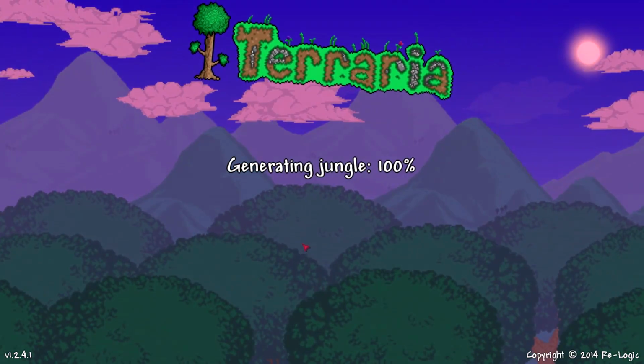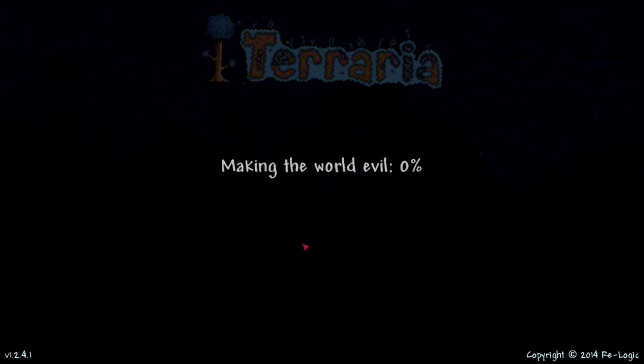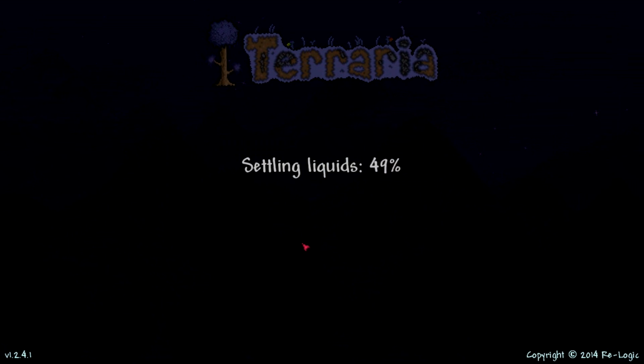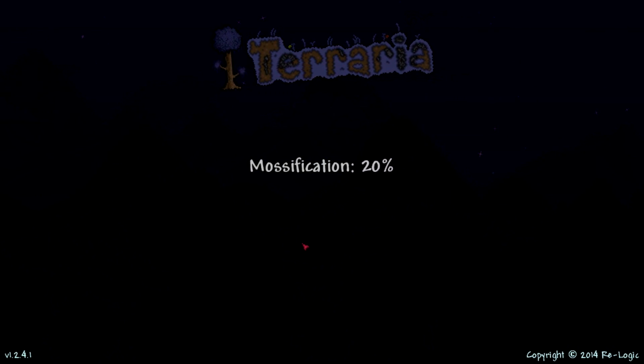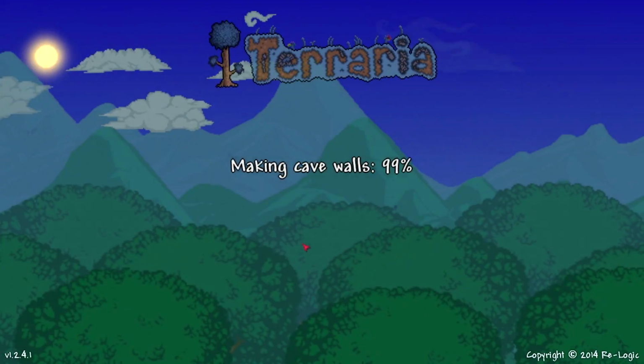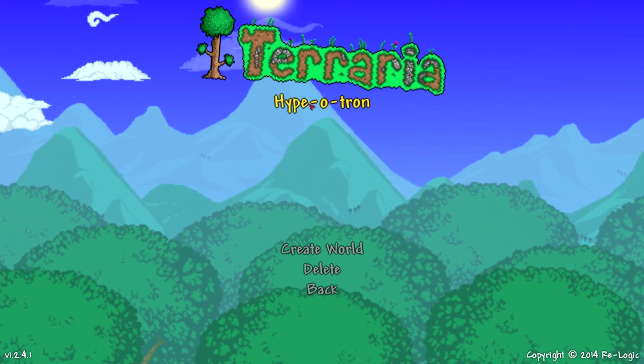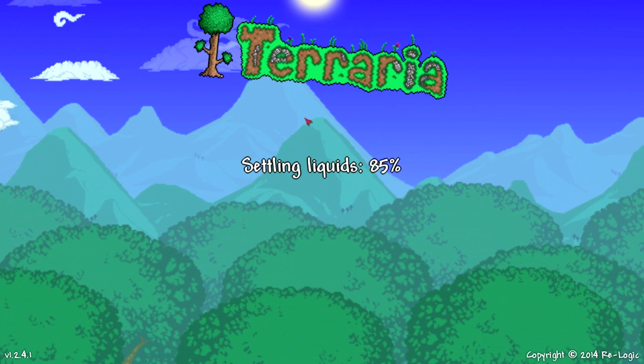Making some dirts, making some jungles. What else are we making here, man? Some underworld action. Hornets, liquids, waterfall spiders, mossification. For the CyberDog Nation. That's what I'm talking about. Making some caves, plants, shrooms. Alright, let's do this thing, guys. Let's see what kind of world we load up.